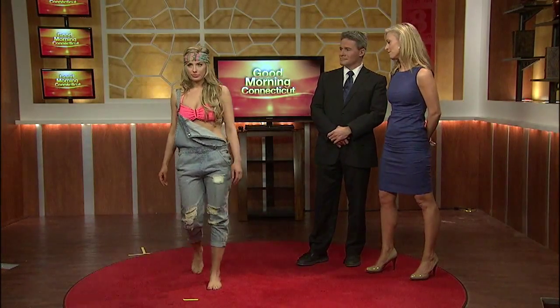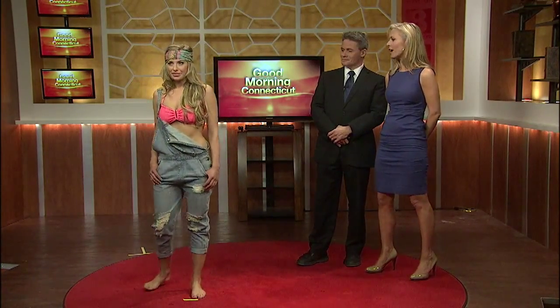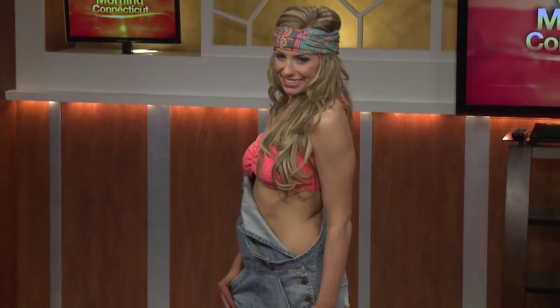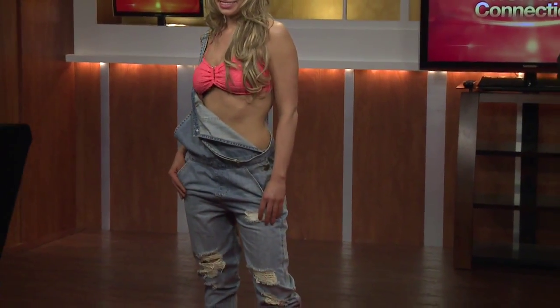Next we have Noel. Noel is sporting a little bikini that is in crochet, and crochet is probably the hottest trend you'll find in swimwear this year. Hers is a double layer — you have a full layer underneath of the same color, but then the top layer is a crocheted fabric, so it's giving it detail and interest without showing anything. And I love the headband, by the way — looking very summery.